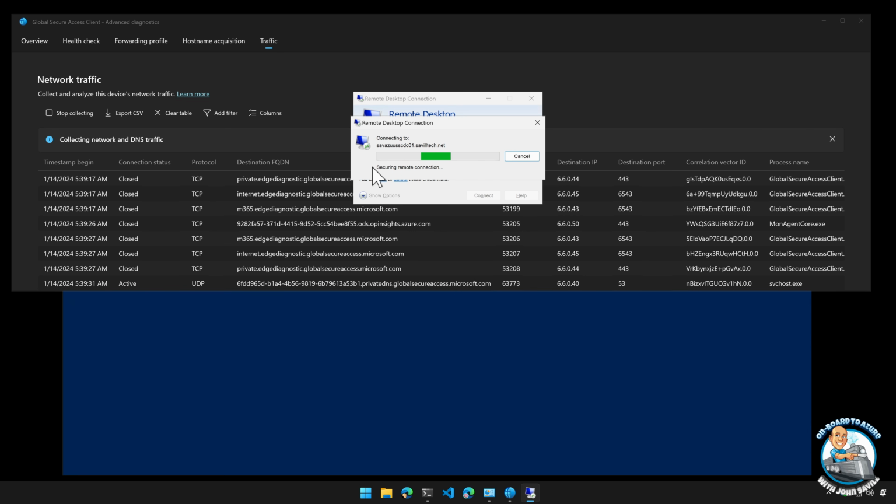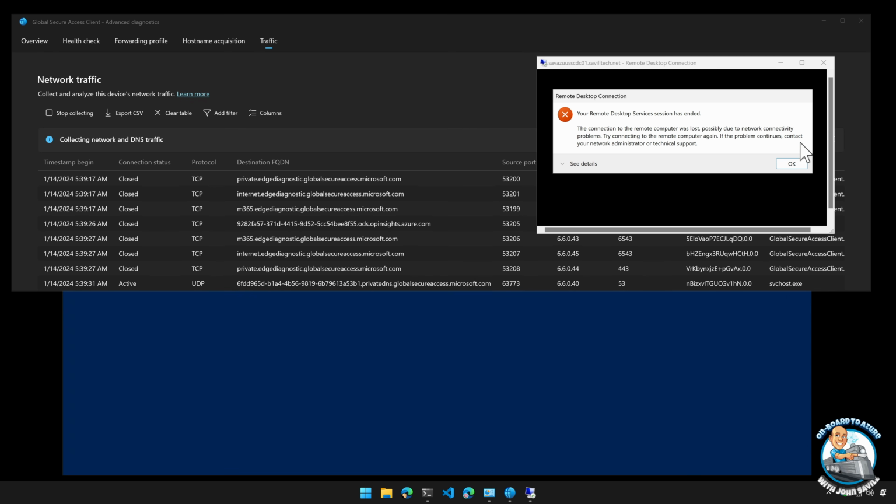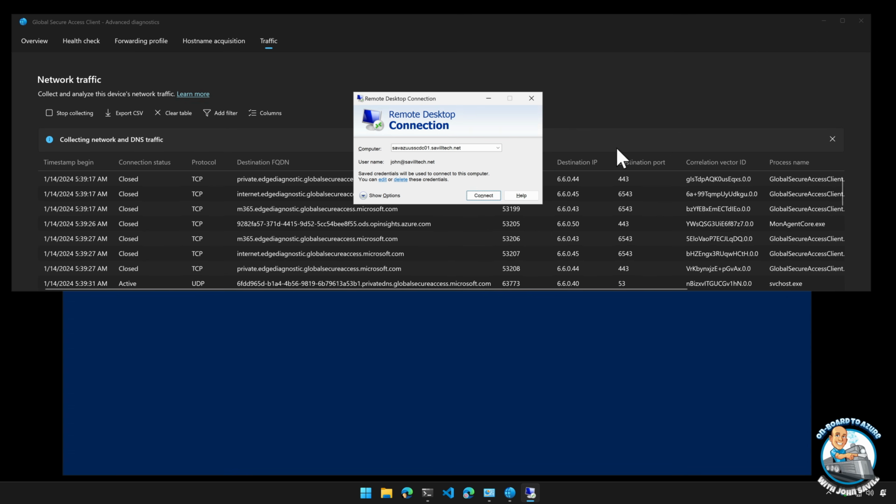So now it's going through and it's just going through that connection. So you saw, hey, I'm going to that particular machine. And now it's going and actually authenticating to that box. All of that passed through. And this is the first time I'm actually connecting to this box today. But while that's finishing off the connection, so there we go, it's popping up. Oh, I could just connect again, but you saw that.